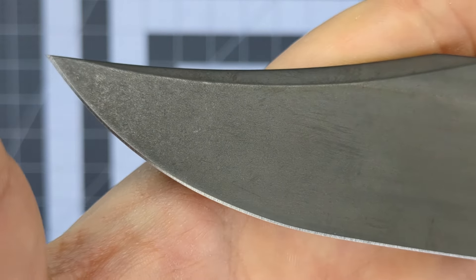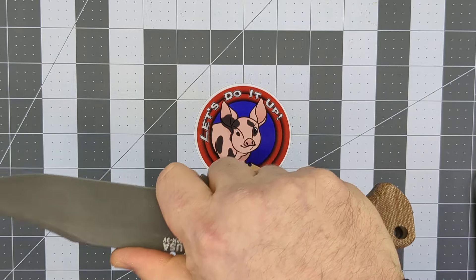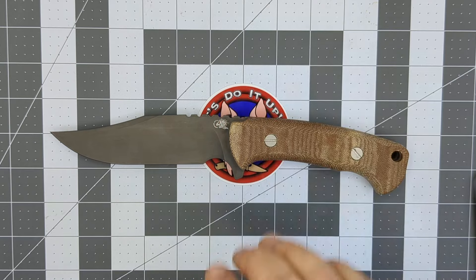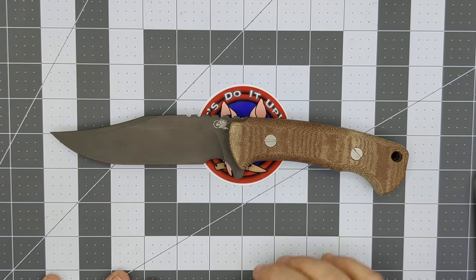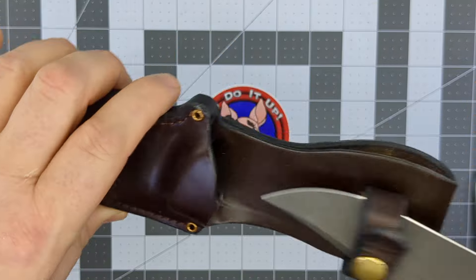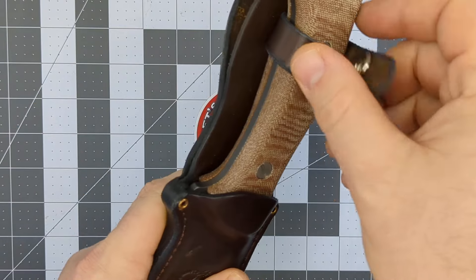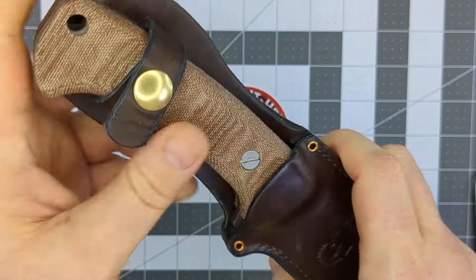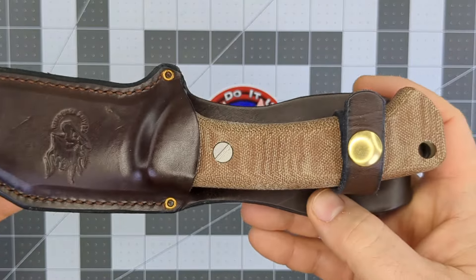It did come with a very good factory edge — no real burrs, no nicks or bends. I don't necessarily know that a paper test says much about this knife; it's supposed to be a bit of a bruiser. It's an absolutely perfect everyday carry fixed blade — a little bit bigger but not too big. I actually do carry this with me everywhere I go when I'm able to wear jeans. It's very comfortable to use and comfortable to put back into the sheath. Once the sheath is broken in, it slides right in and you snap the strap, and it's very secure — no shaking, no rubbing.